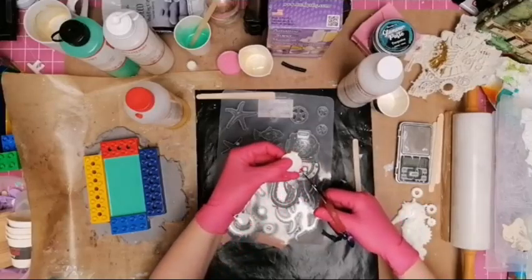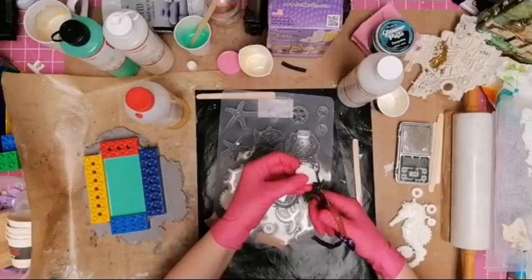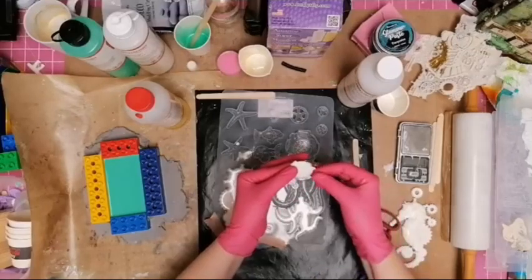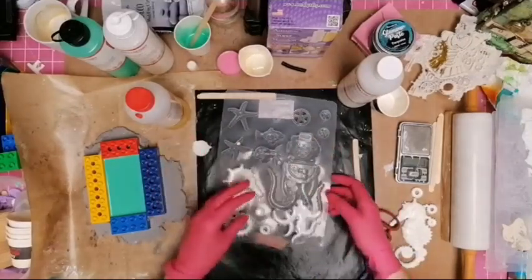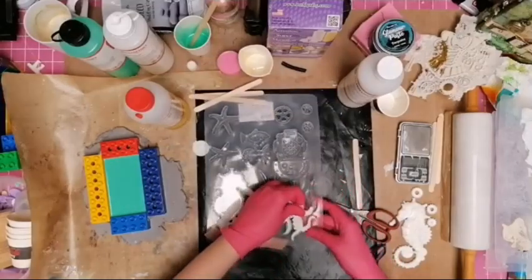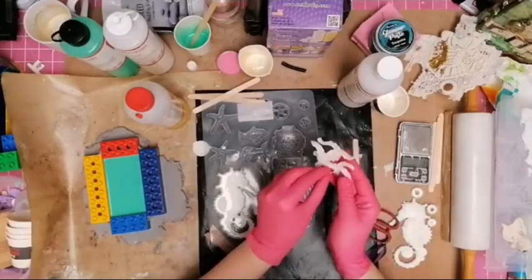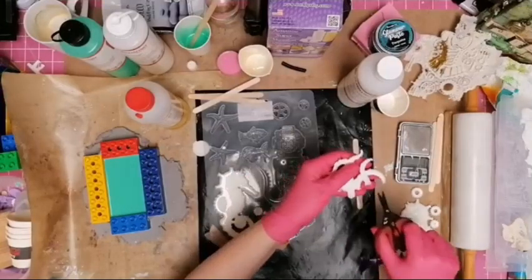At this stage I'm tidying up the seahorse while it is still soft. You can use a bit of sandpaper later just to get rid of the harsh edges where your scissors have cut. It's that easy. Now I'm going to pull out his legs — they'll still be quite soft. Where I've dripped I'm just going to pull that off because it's much easier to do your trimming now than later.